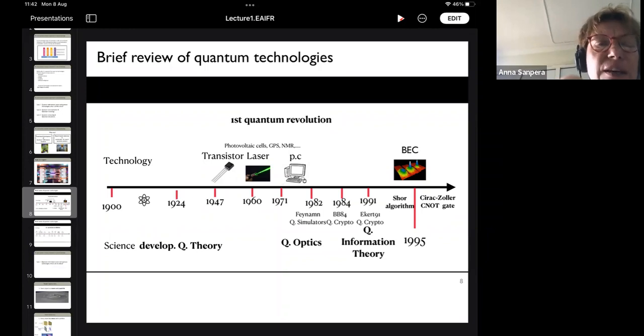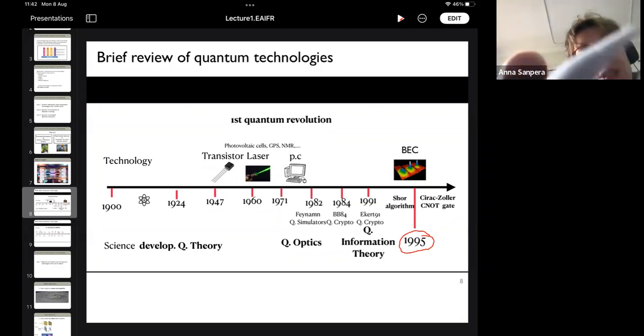And 1995 is again a super important year, because several things happen at the same time. First of all, there is the first really quantum algorithm, which is Shor's algorithm, which shows why a quantum computer can be powerful compared to a classical computer. In particular, it shows that a quantum computer can break any of the keys which are used for secret communication nowadays. And of course, when that happened, the world started to be a little bit aware that this was not only something for the fun of physicists and computer scientists working on something, but it can have a lot of consequences.